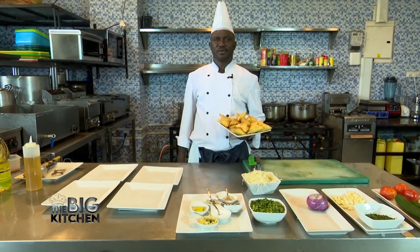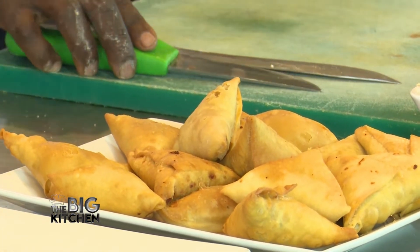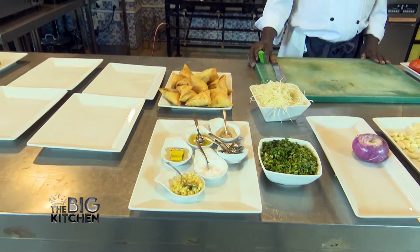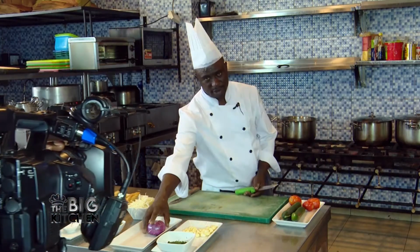Our samosas are ready. Before I serve, I have to make some garnishes, some salads, because some people enjoy samosas with salads. So I have my tomatoes, I have cucumber and onion.